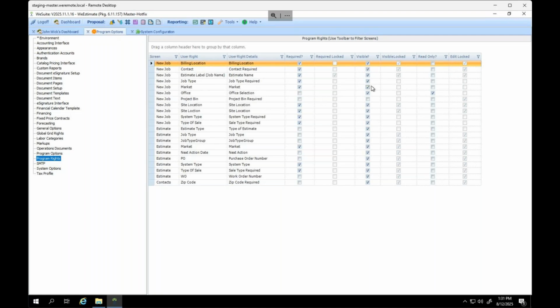And then also, if there's something that you don't want to make visible, then you can just simply hide that in here as well. So you can hide it out. And then on the estimate tab, let's say you don't need the job type to be required when starting a new project because they may be using multiple job types, but you do on the estimate tab want to make the job type required. That's where I recommend you come into the estimate job type and make that required, and then in the status tab, before they can move forward with winning the job, they have to make the job type required. That's also good for system type, and it's also helpful if you're using multiple systems that you can start to label them with job types and system types.